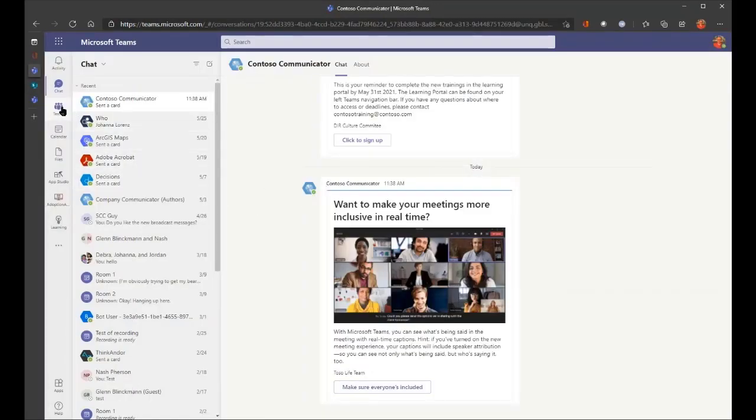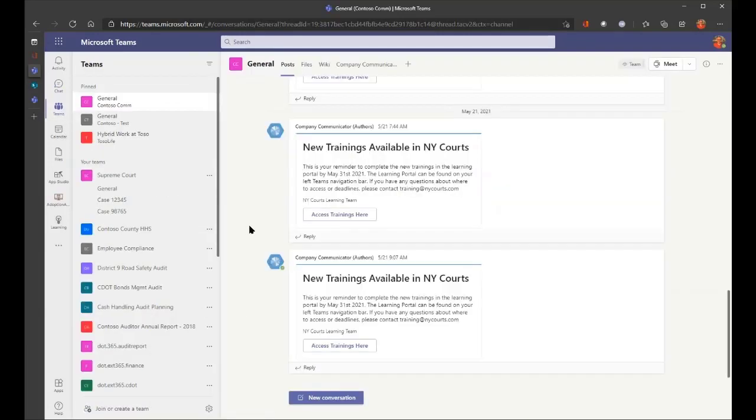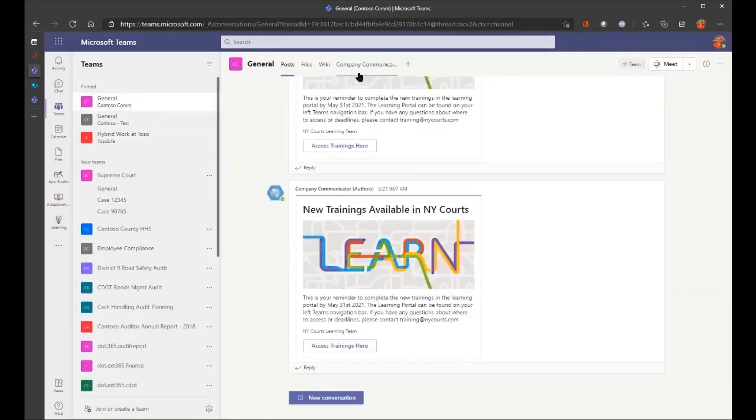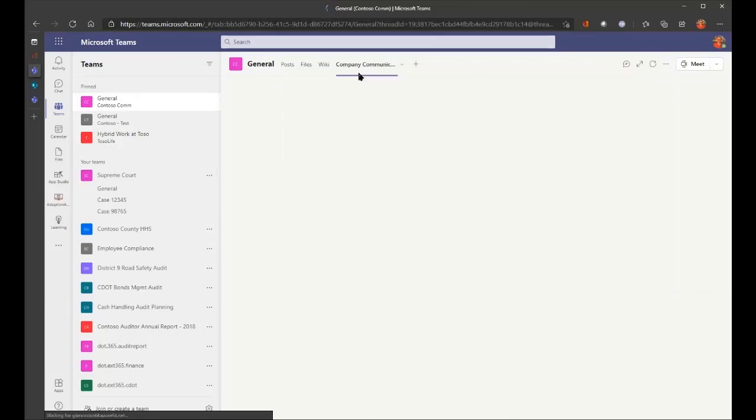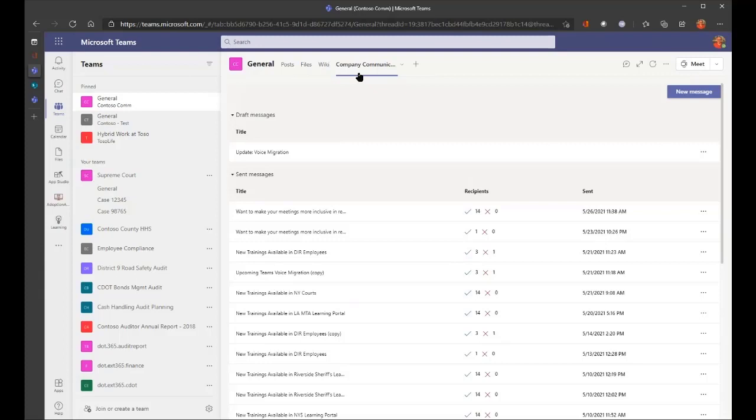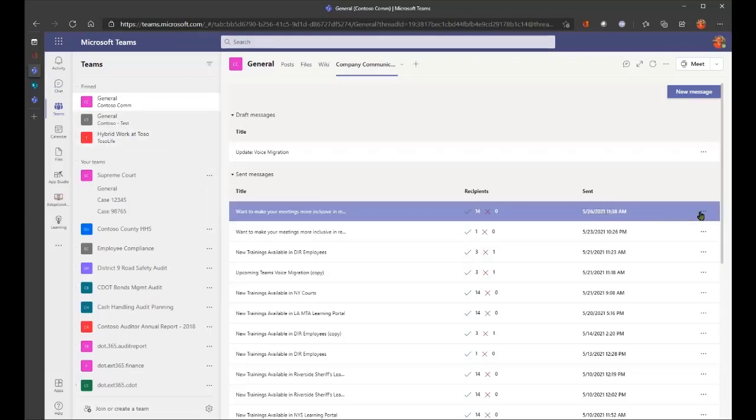I'm going to give you a taste of the authoring program. There are two pieces of this. There is the bot that sends the messages to the users, and you'll notice that that wound up in the chat window here. That's very important for getting the message read, because people see the unread message in the chat and they will naturally go through and read the message.